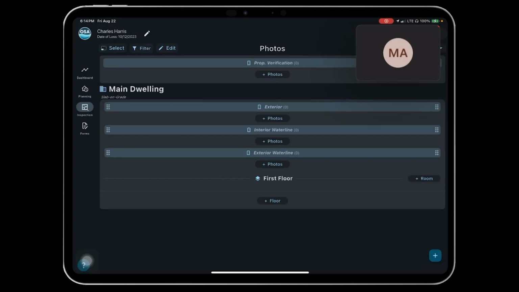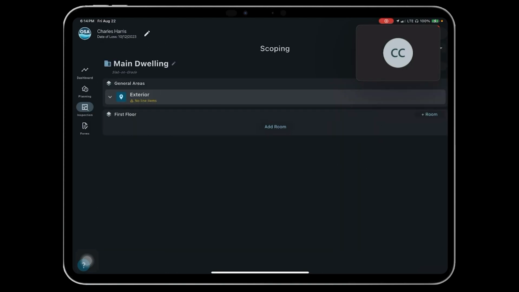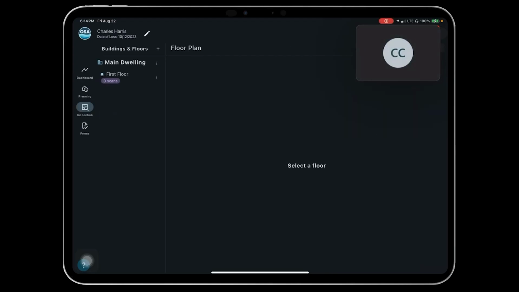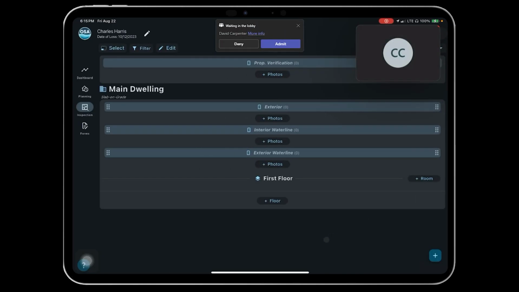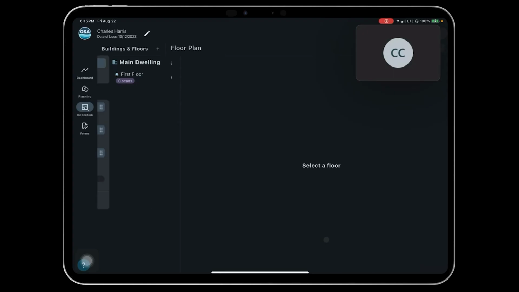Yes, did someone have a question? Show us again how you got to that screen right there. Okay, so when it opened up into the scoping tool, that's new. I don't know why it's doing that. But if I slide to the left, sorry, yeah, if I just slide, it will go. So I can slide again to the right, excuse me, and it goes to photos. Okay. So everything under the inspection tool is right there at your hands. It's just sliding left or right.